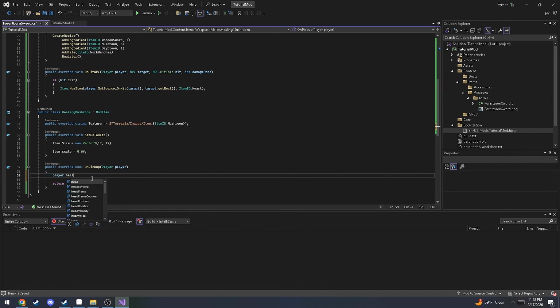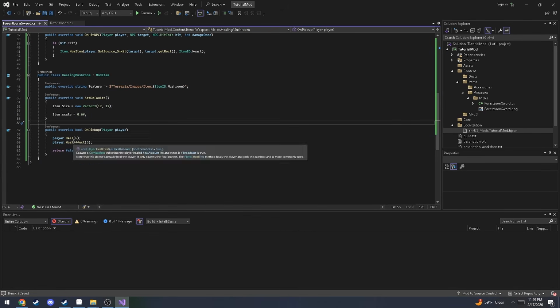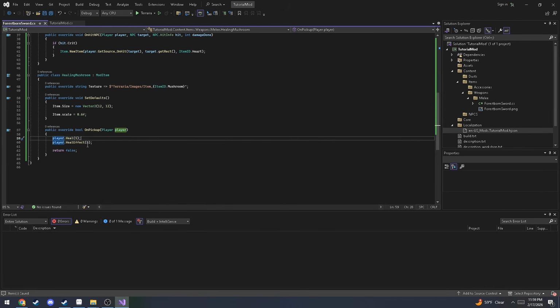Then we're going to call player.heal. And we're going to call 5. That'll heal the player for 5 health. That does not create the healing text that pops up when you get healed. That only increases the player's health. Heal effect is the actual text, the little green text that happens when you pick up a healing item.